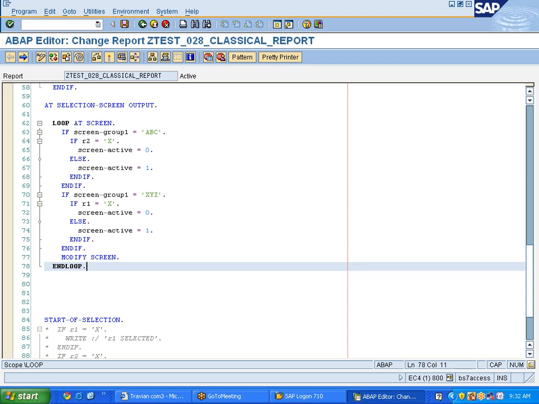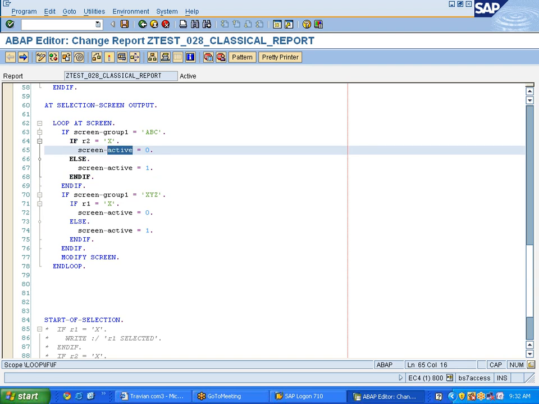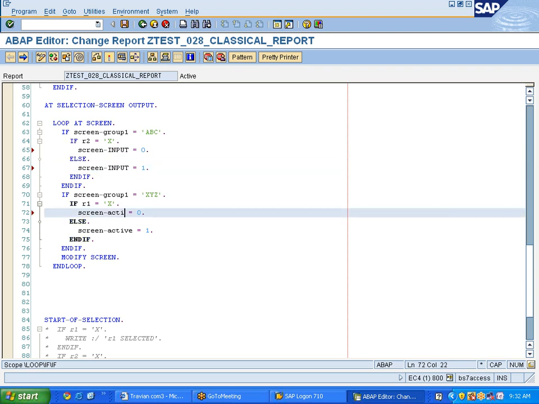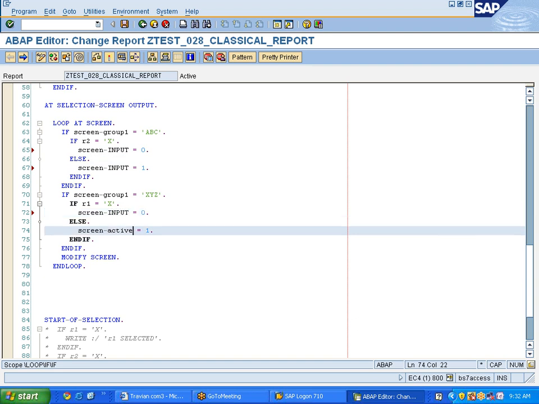Now instead of active, I'll give screen-input. Now let us see what will happen if I give input instead of active.